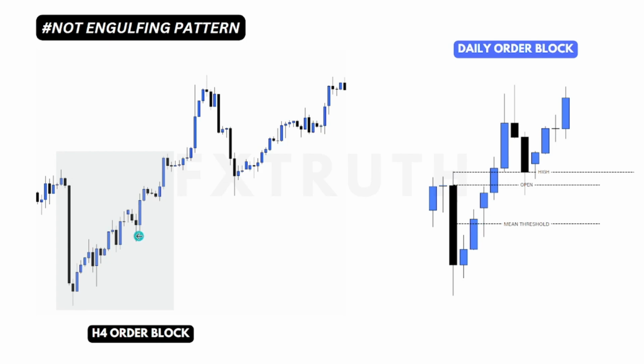But on the 4 hours, we can see that the order block wouldn't be that simple, because a lot of people would have seen this as an order block. They would have probably seen it as a support zone to see price move all the way to the buy side. So the difference between a candlestick engulfing pattern and an order block is the concept and the idea behind it. This right here can easily pass for an engulfing pattern, but this particular piece of price action would have been easily passed for a candlestick engulfing pattern.